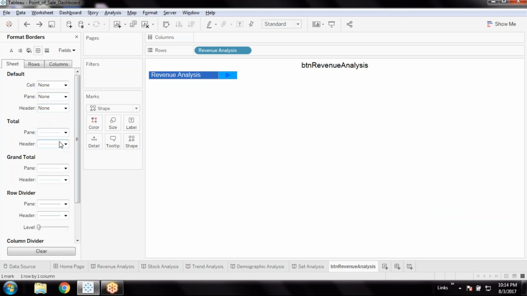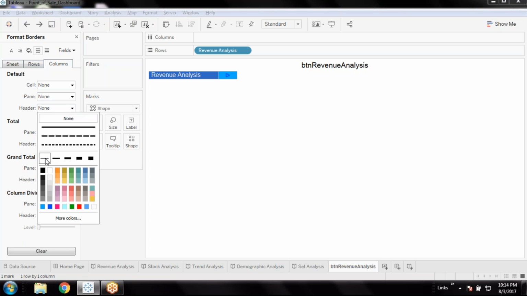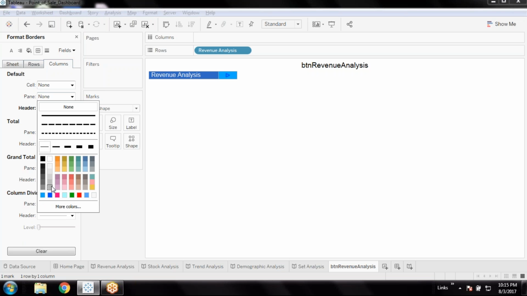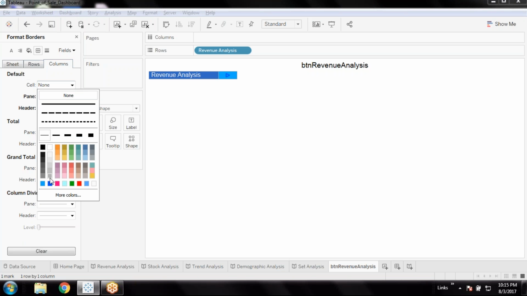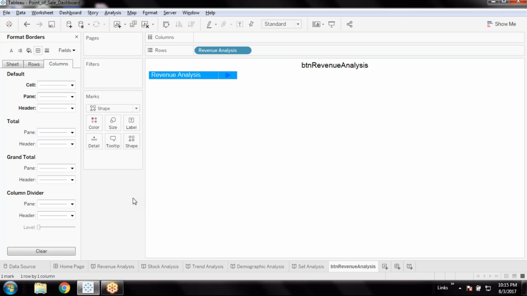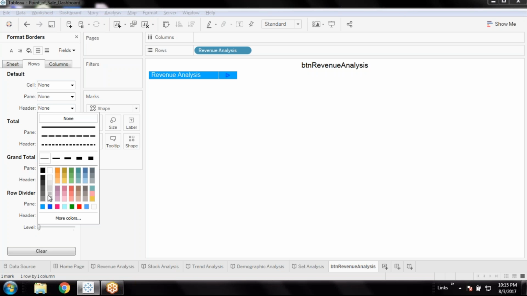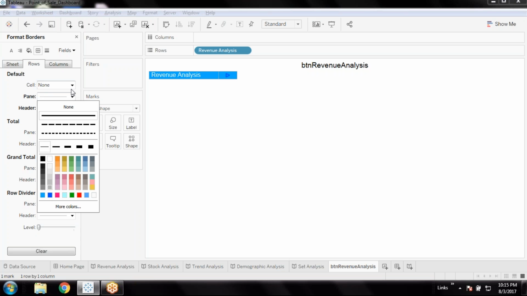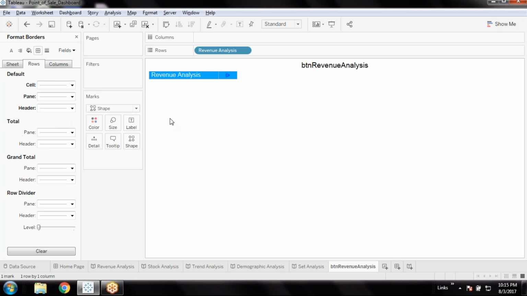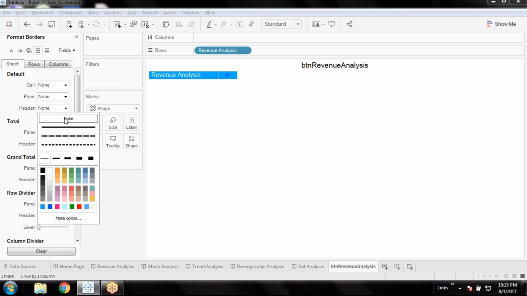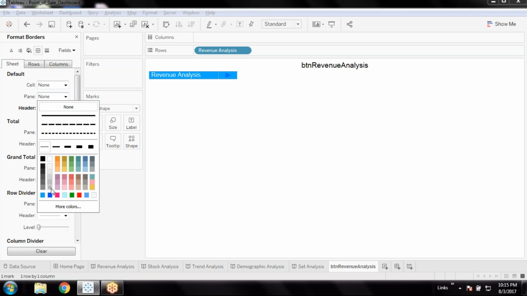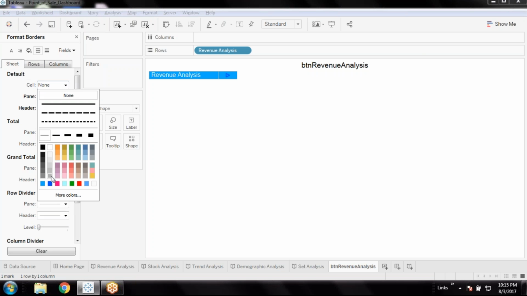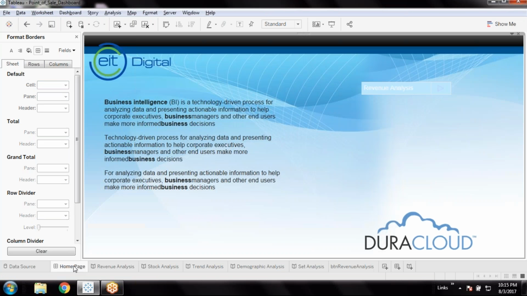Here, under column, you can choose this. Yeah, I got this border on the left side.